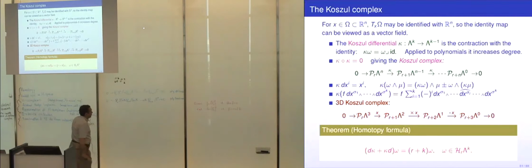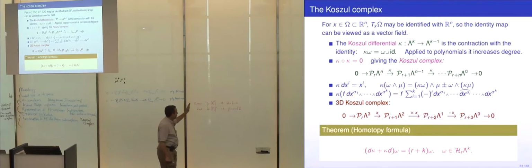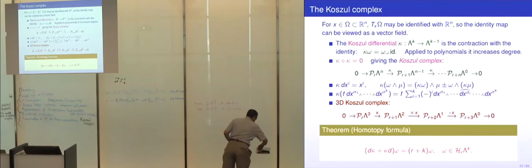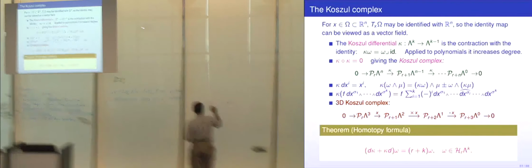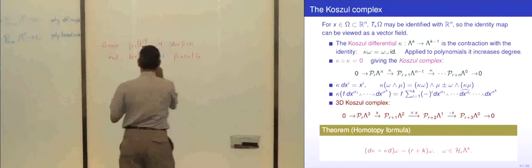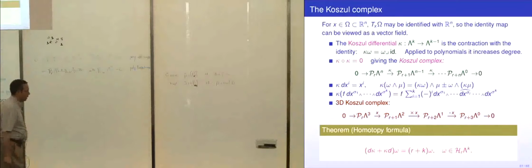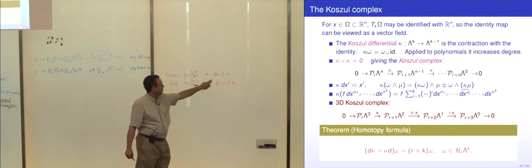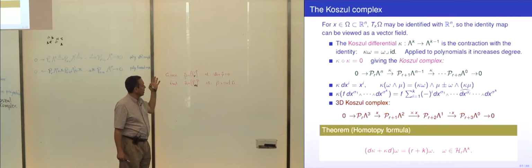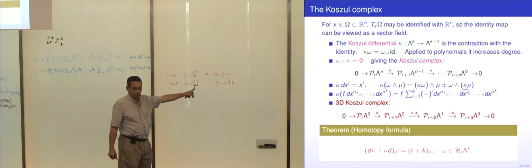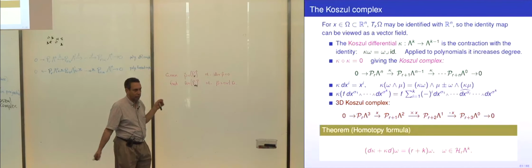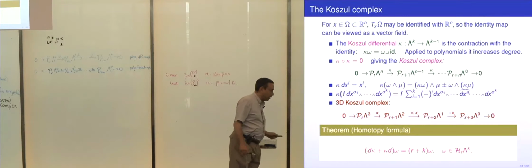So now let's go back to a question asked before. As one example, suppose we're in 3D and we're given an rth degree polynomial vector field. So we have 3 polynomials of degree r, and the divergence of that vector field is 0. Of course, it's a curl of something, but is it a curl of a polynomial vector field of degree r plus 1? So that's a calculus question, right? Polynomials and calculus. And that will come out of this.